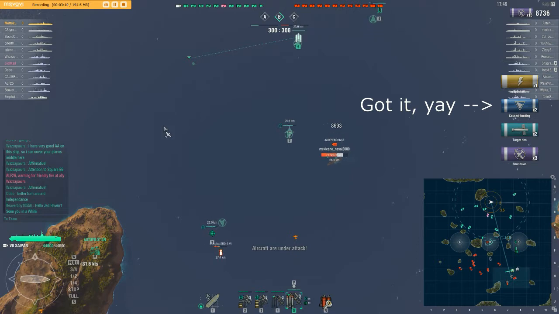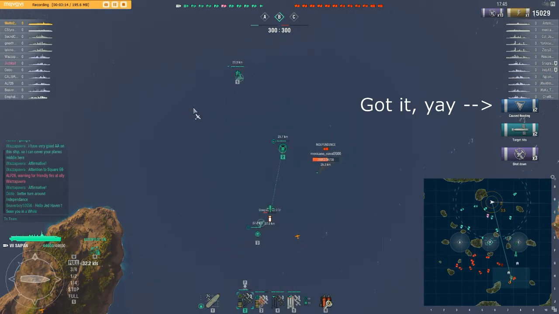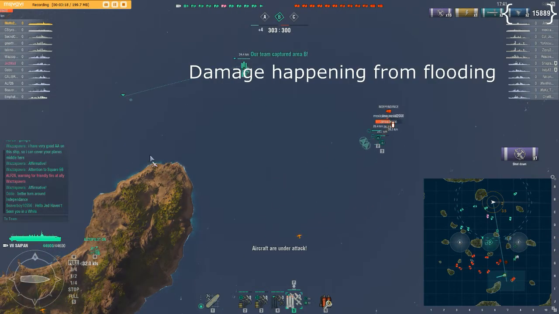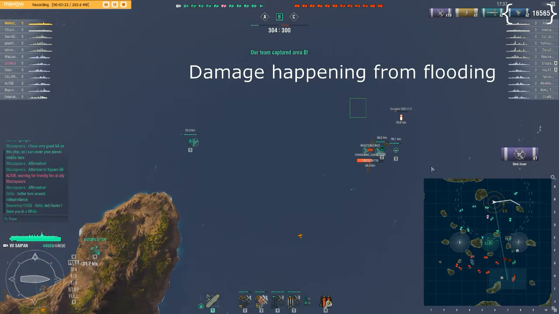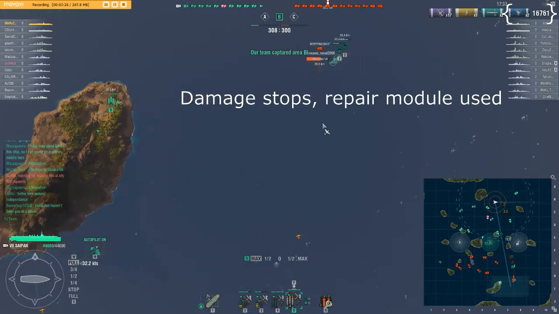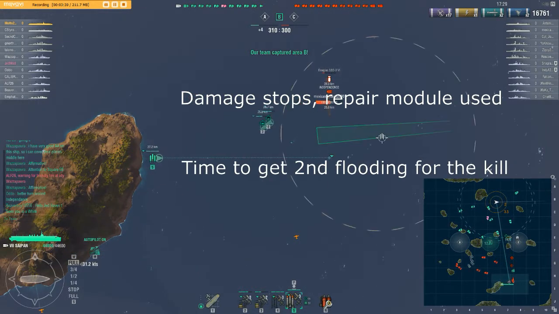Now that he's flooding, he has two options: to flood for 2 minutes, or to use his damage control party. Watch for the enemy carrier's health for the ticks of damage to continue. When they stop, wait 5 seconds for the damage control party to expire, then hit him again.